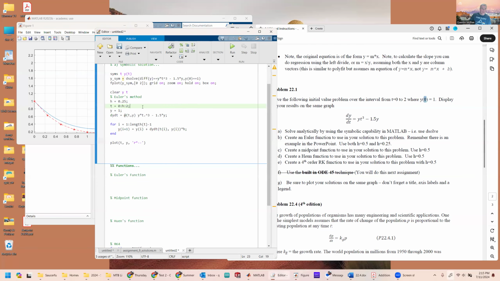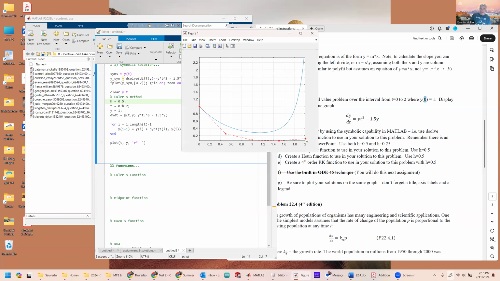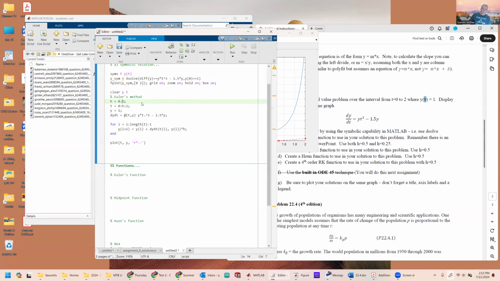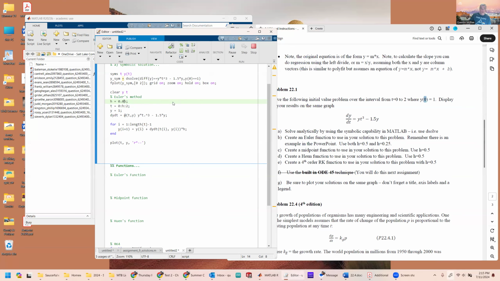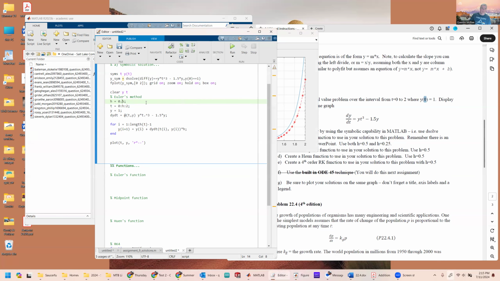If we, just for giggles, did this with a step size of 0.5, it's just going to get worse, right? We're going to really start to miss what's happening. So there, that's pretty horrible. But honestly, a step size of 0.5 is a pretty foolish step size. If I do, say, 0.05, you'll see it gets more accurate. The finer the step size, the closer you can track it. But to be consistent with this, we're going to do this.